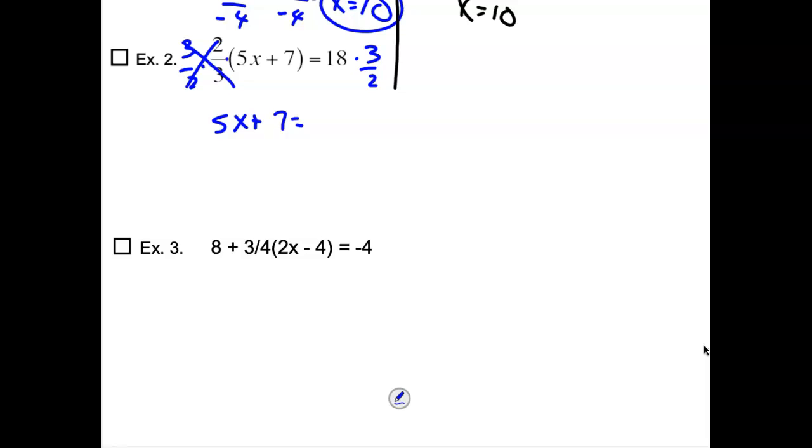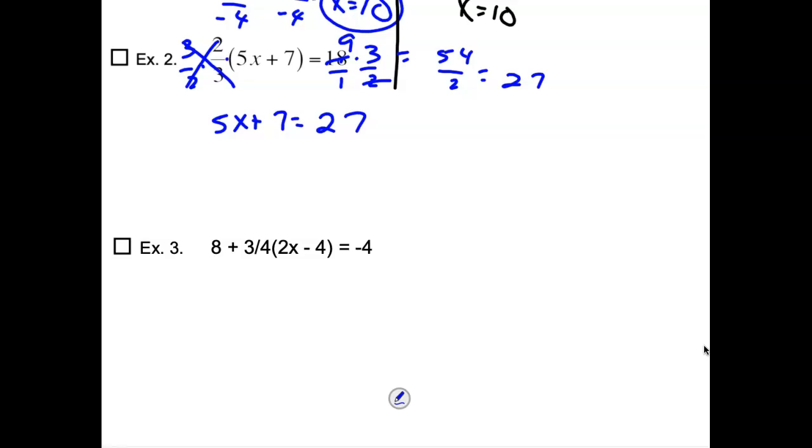Over on the right, you can make that a hard problem. You can make it an easy problem. You can multiply the tops and get 54. Multiply the bottoms and get 2, and then divide and get 27. Or I encourage you, if you have a fraction you're multiplying, if you can divide first, do it. Can you do 18 divided by 2? You're going to have to divide by 2 at some point anyways. You can either do it now. 18 divided by 2 is 9. What's 9 times 3? 27. Okay, so you can divide first. It makes it easier. It allows you to do more mental math.